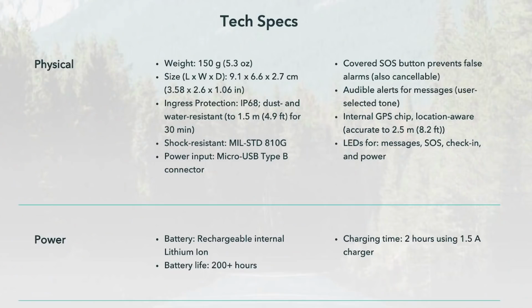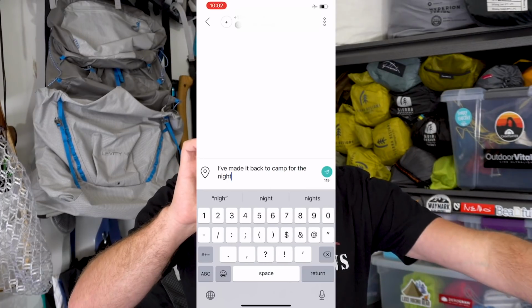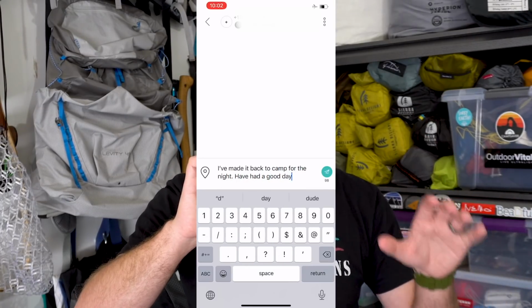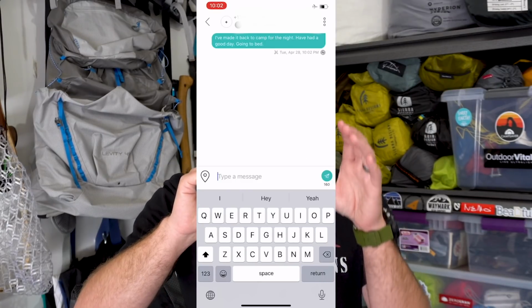Now, the Zoleo comes in at 5.5 ounces on my scale. So no, it is not the lightest option on the market. This is primarily focused on being a messaging device. It does lack some features that other products on the market have as a standard feature, but they really wanted to keep this simple and basic in its use for the type of user that would be using this.